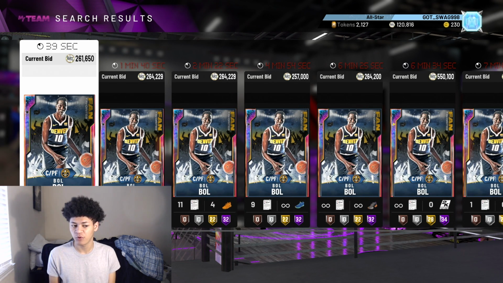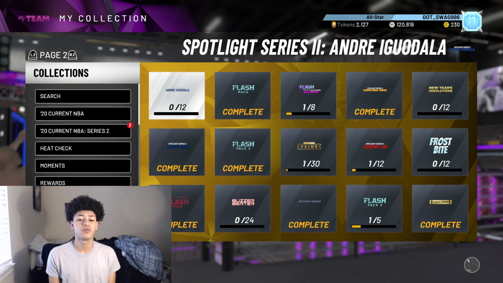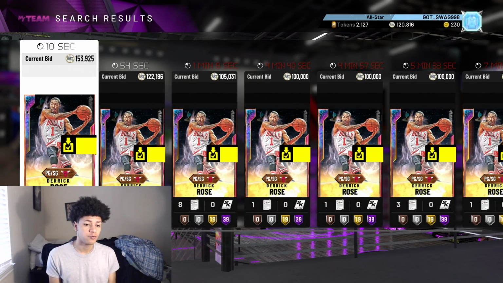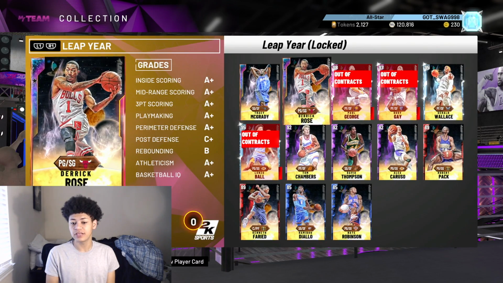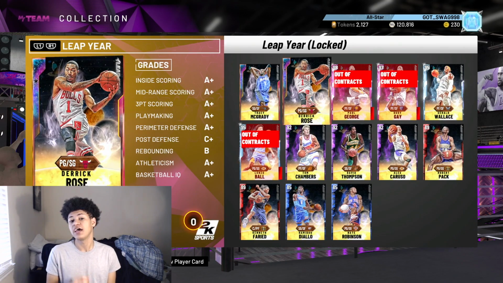Before today, before he was inserted in the packs, he was going for a price range of close to 400-ish thousand MT. One more card that had a pretty good auction house decrease was this Galaxy Opal Derrick Rose card. Before being inserted in packs and before getting an evolution card, he was going for around 250,000 MT. Right now, he's going for around 150. So considering that, right now is a good time to update your God squad. It is also a really good time to invest in cards in MyTeam.